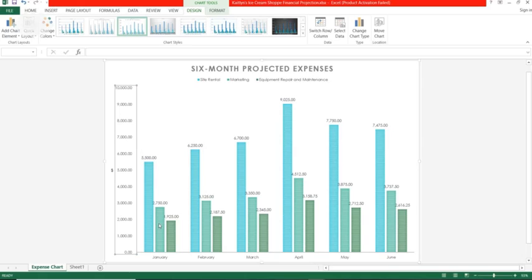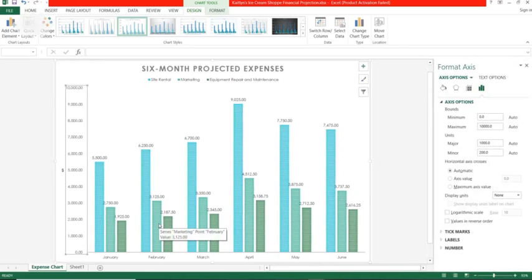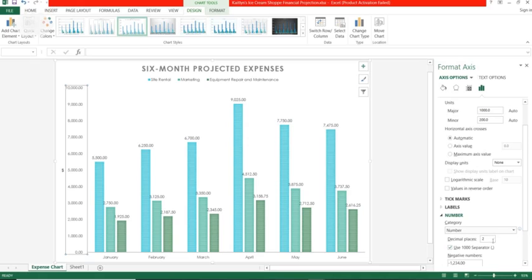If necessary, click the Axis Options tab, and then scroll until Number is visible. Change the number in the Decimal places text box to 0.